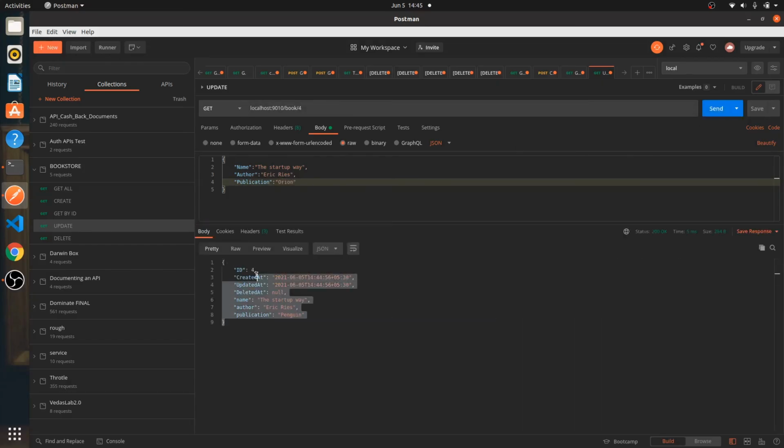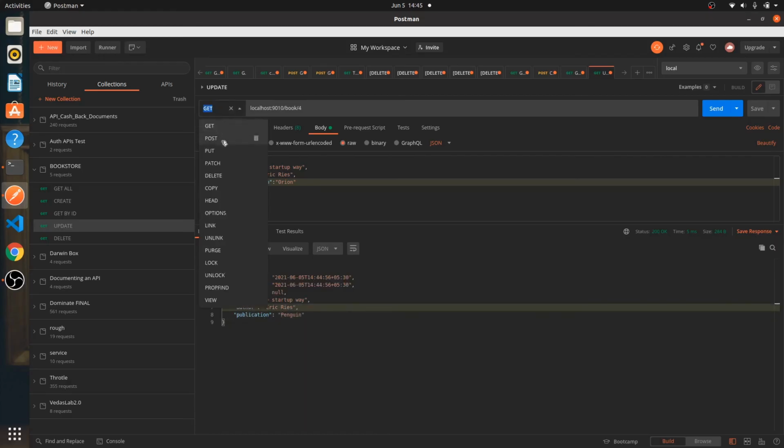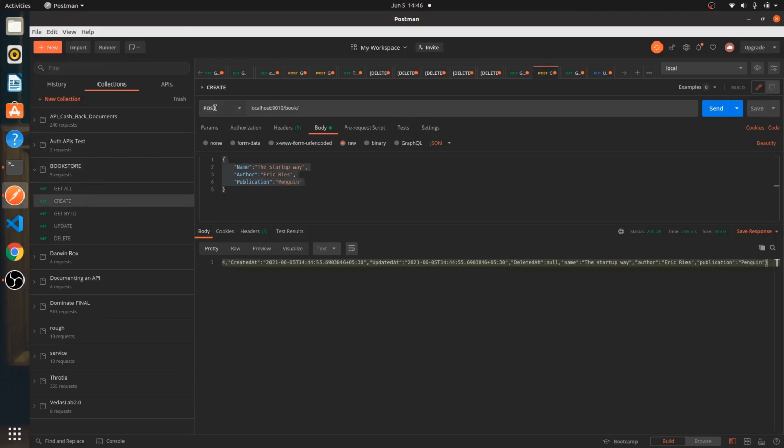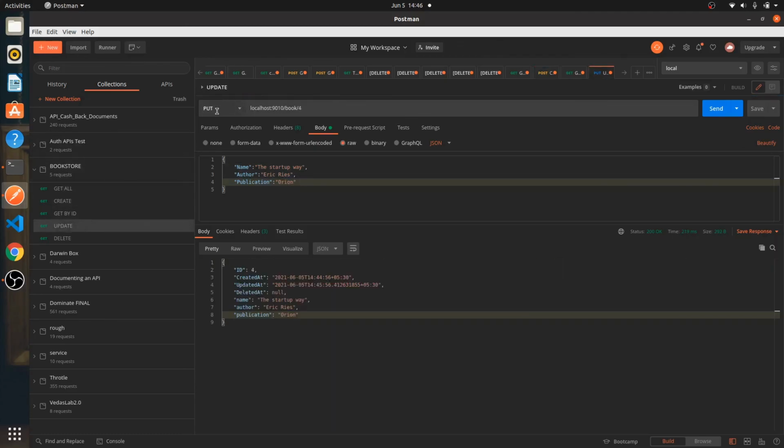So it's updated the book, and now the publication should have been Orion. Oh, sorry, I have to write put here. The publication will become Orion, right? So don't forget to change the methods here, right? For create, the method was post, and for update it is put, right? I hope that makes sense.